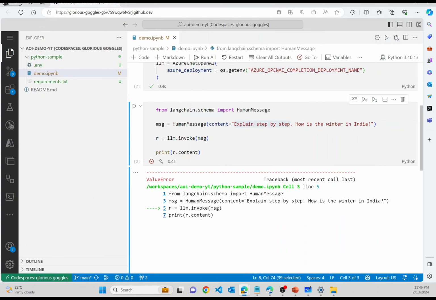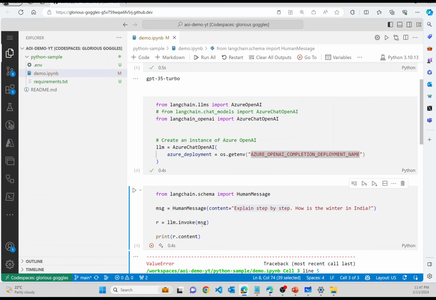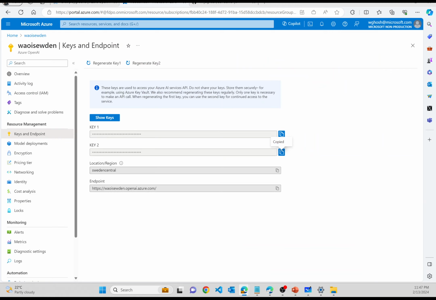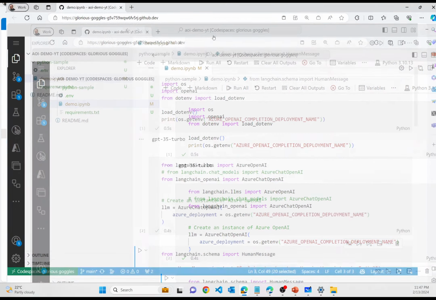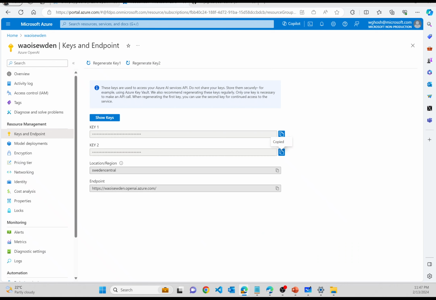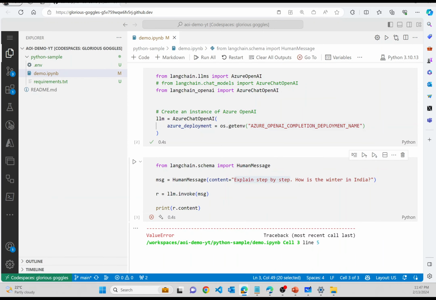So you can see that LLM invoke is giving me an error. Okay, no. Let me quickly check the environment variable again. That's fine. Looks all right. Okay, let me go ahead and move into the next phase of the demo, where I'm going to build a prompt.